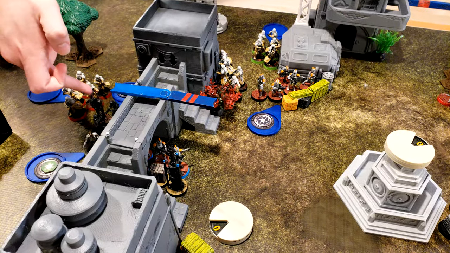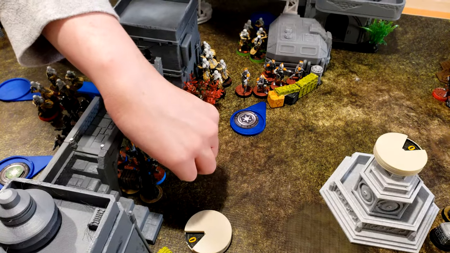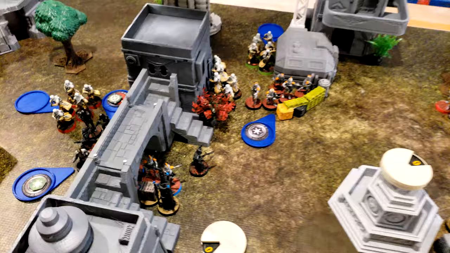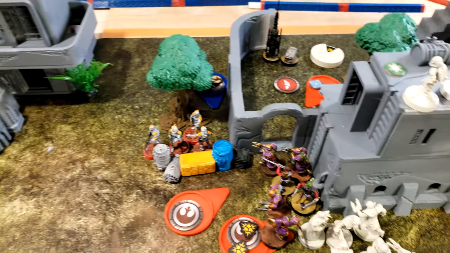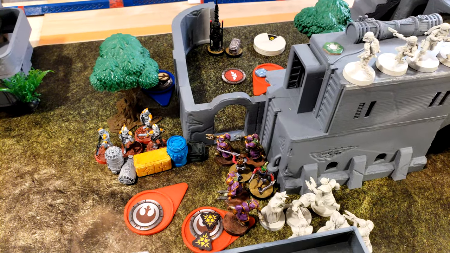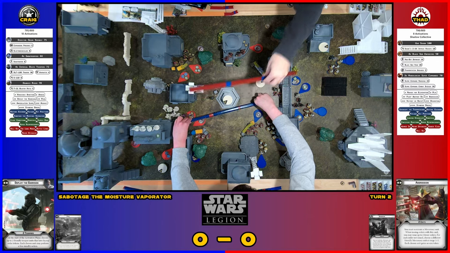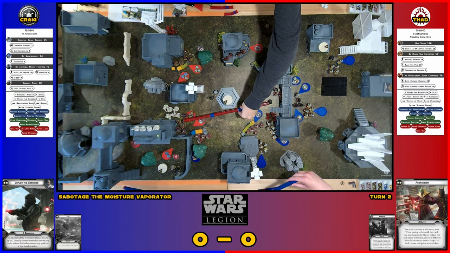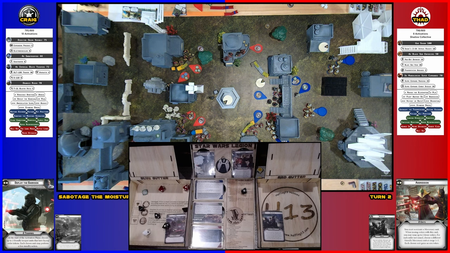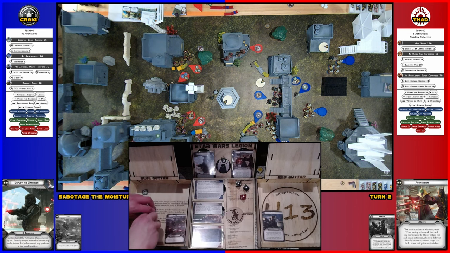I'm going to activate these Death Troopers. They're going to take a move to go about there. And then they're going to shoot at those mercenaries, the purple ones. Range 4? Range 3. That's range 3? Yeah. So we got, yeah, if you could take that. 2 hits, and a hit, and then I reroll these 4.